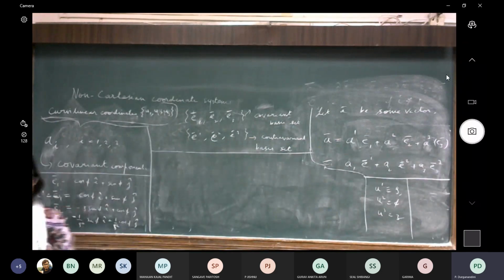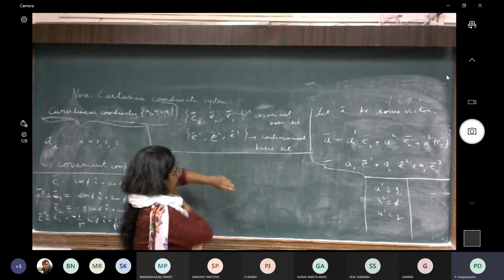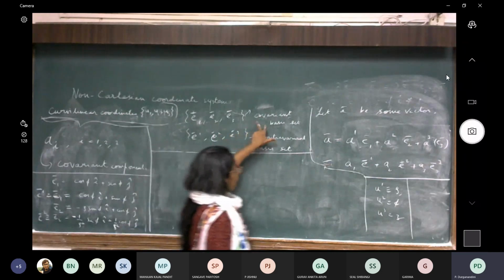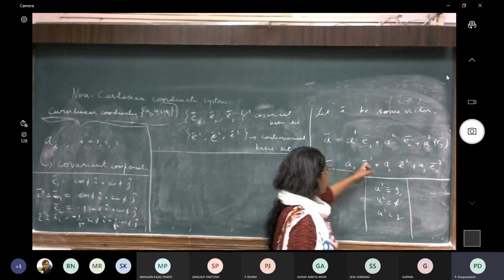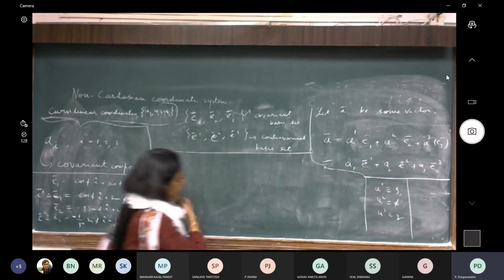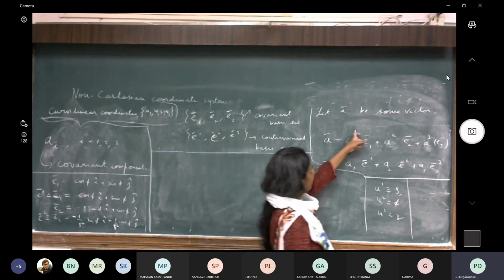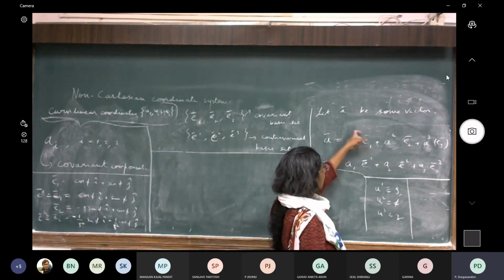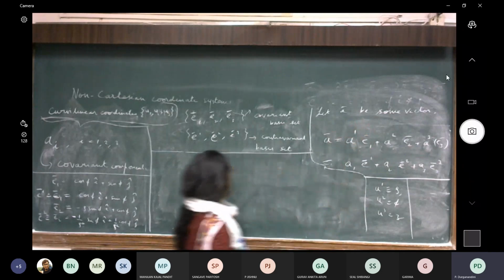What we have seen is that I can use two different bases: either the covariant basis set or the contravariant basis set. If I use the covariant basis set, then the components are called the contravariant components of the vector. If I use the contravariant basis set, then the components are called the covariant components. We have this opposite identification because our repeated summation demands that the indices are always one upper, one lower.